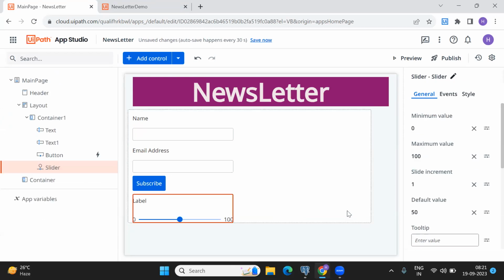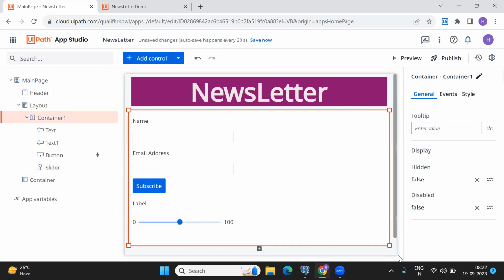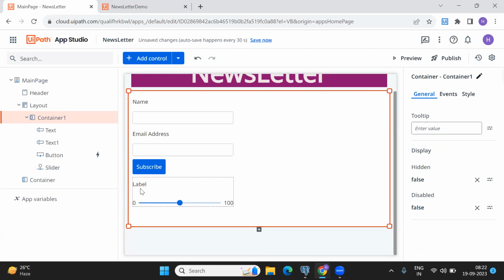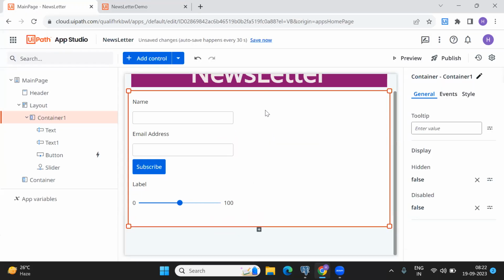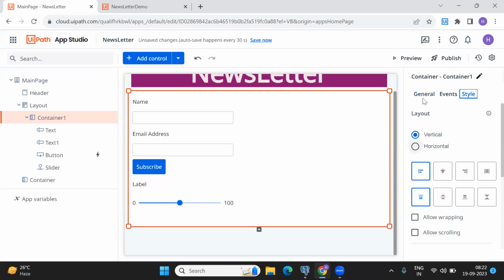If you see, the slider has minimum and maximum points, and in this video I have kept 0 and 100.